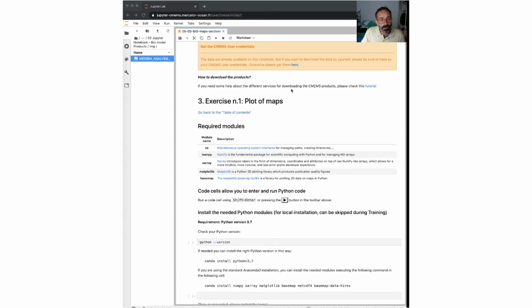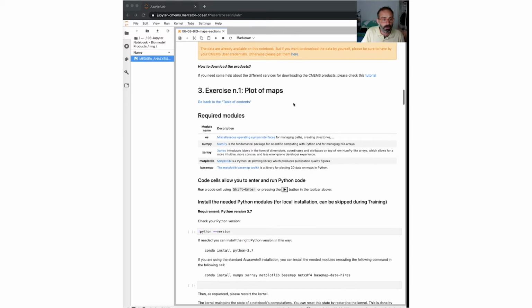So we start the first exercise, which allows us to plot a map of surface nutrients. Before doing that, just a few words. The code in this green cell is Python code.